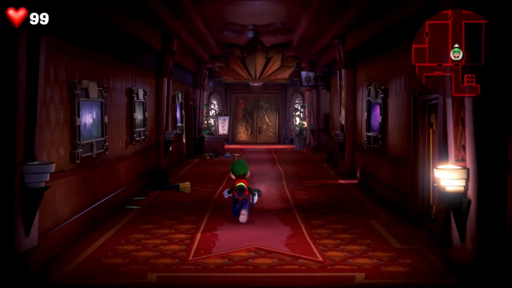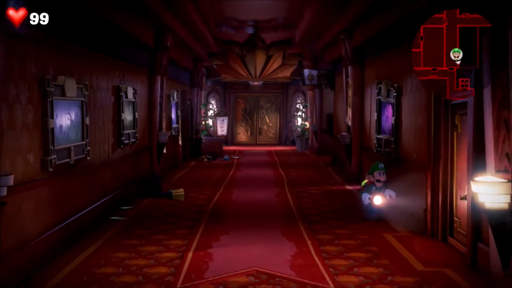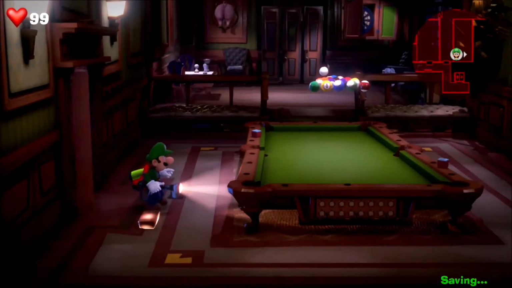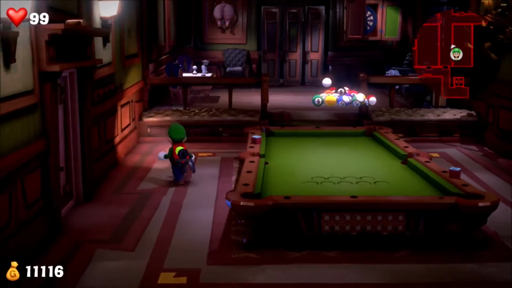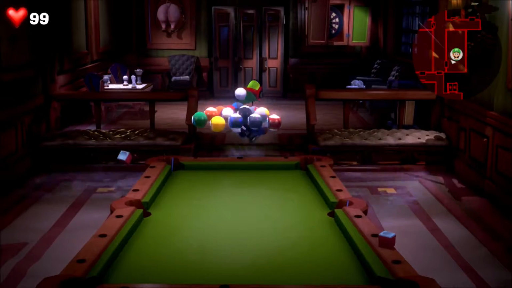Okay. And we're going to come down here to the dining hall. Now, the first natural reaction is you would actually go after the Polterpup, but we have this whole area to explore, so we're just going to do just that. And already there is a nice ton of gold to suit our needs for having the most amount of gold.